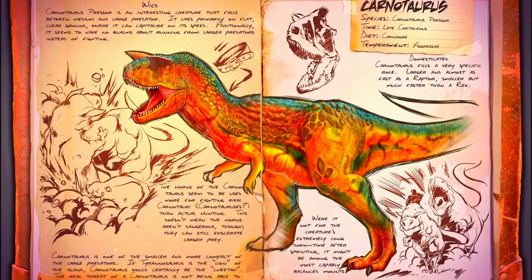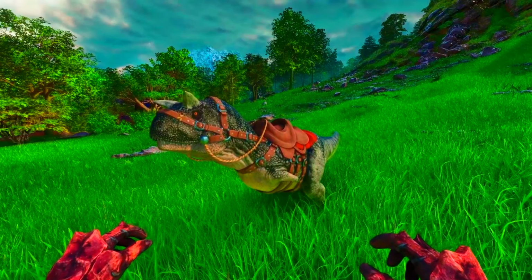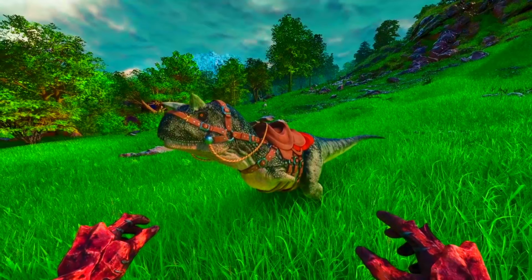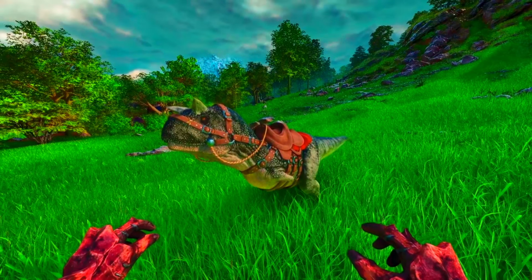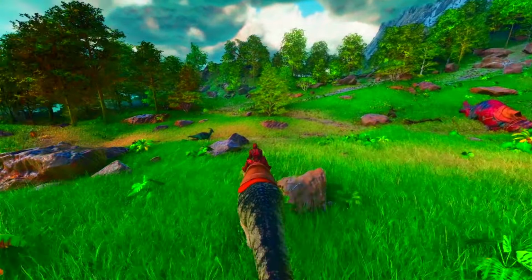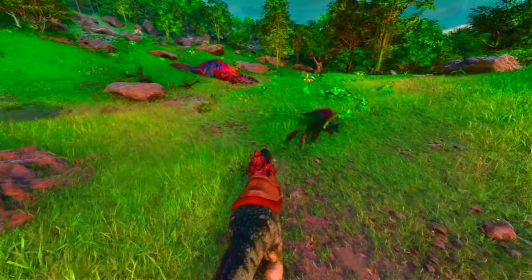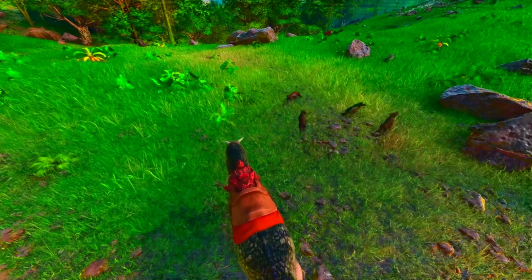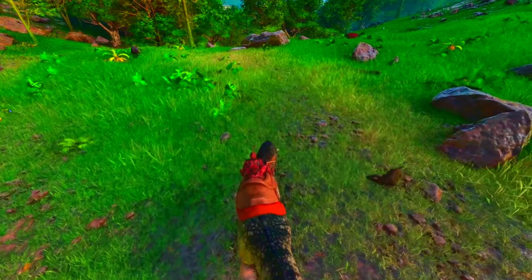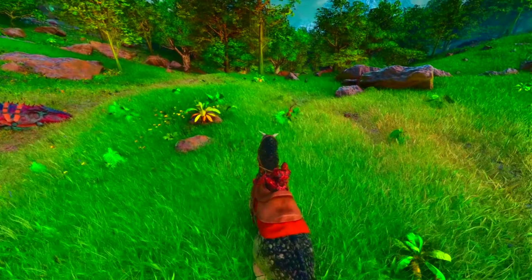In at number 10 I've decided to put the Carnotaurus, as I find this is really an effective and useful creature to have in your roster. It is just so nice and very easy to tame. Yes, you could say the Allosaurus is a great one as well, and I'll give it as an honorable mention, but I find the Carno is just the better creature for me. But I'll let you decide that for yourself.